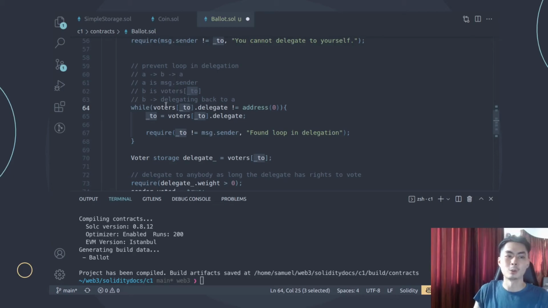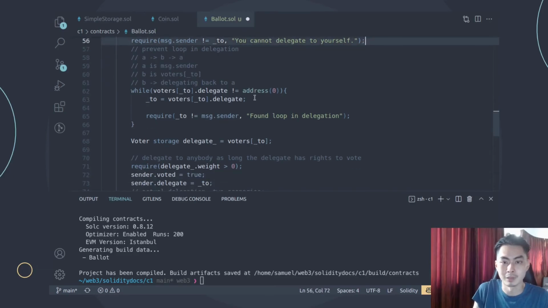So typically, you don't always want to use a while loop. Solidity documentation itself says that while loops in general are very dangerous, because they can run for too long and they will consume a lot more gas than is really required in a block. In this case here, the delegation will not be executed, but in other cases, such loops may cause a contract to stall completely and burn up all your gas. So in general, if you can choose not to use a while loop, don't use a while loop. All right. So that's kind of it.